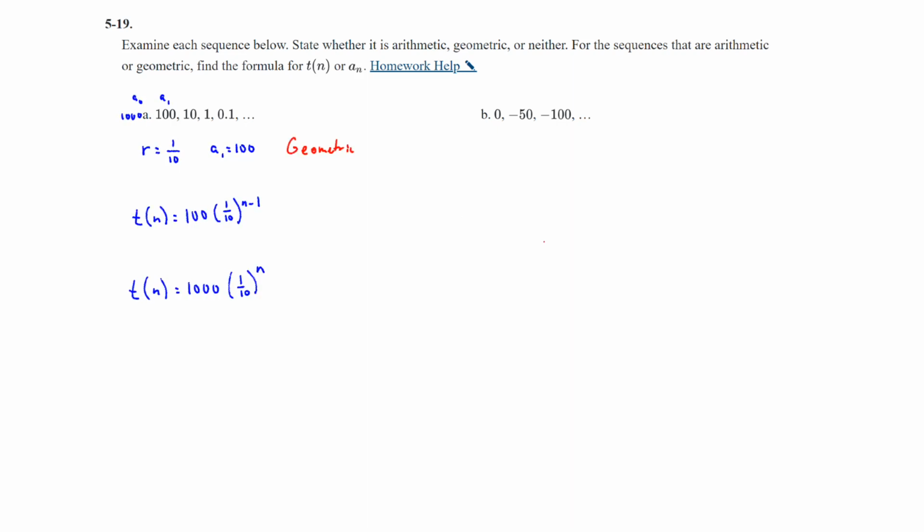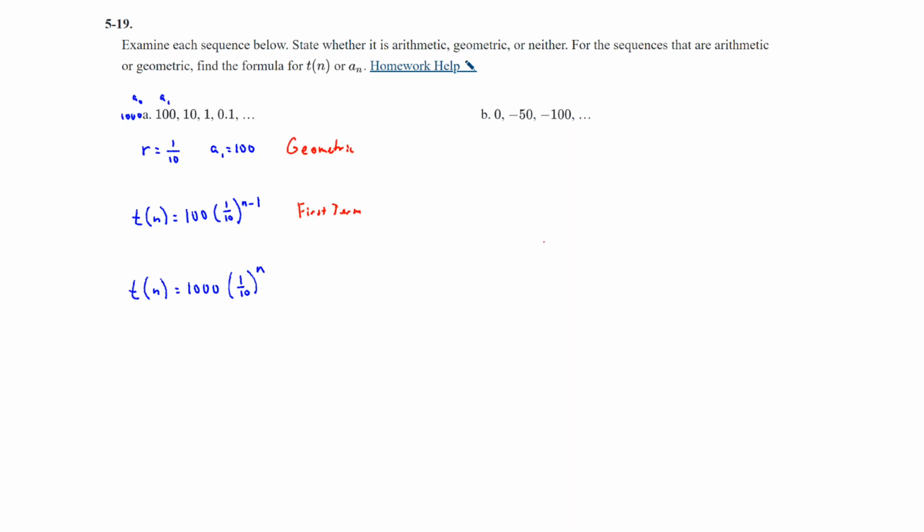All right, so we said it was geometric because we are multiplying. The first one, this is first term form. And all that means is that we're using the first term, so the A sub 1, that's what the 100 is. That's the first term. We don't have to go back and find term 0. And so that would be 100 times the ratio 1 over 10 raised to the n minus 1. And the reason you'd have to subtract 1 is because you're starting with the first term.